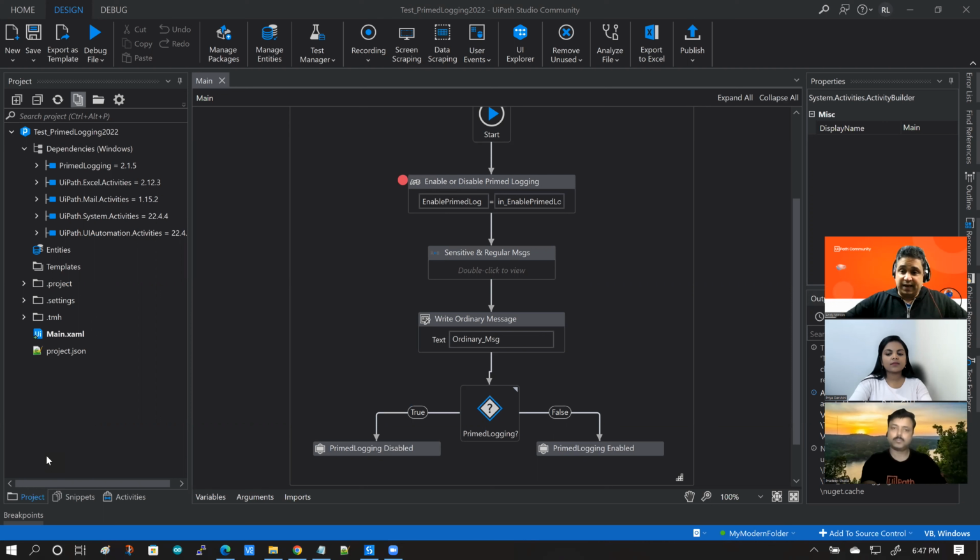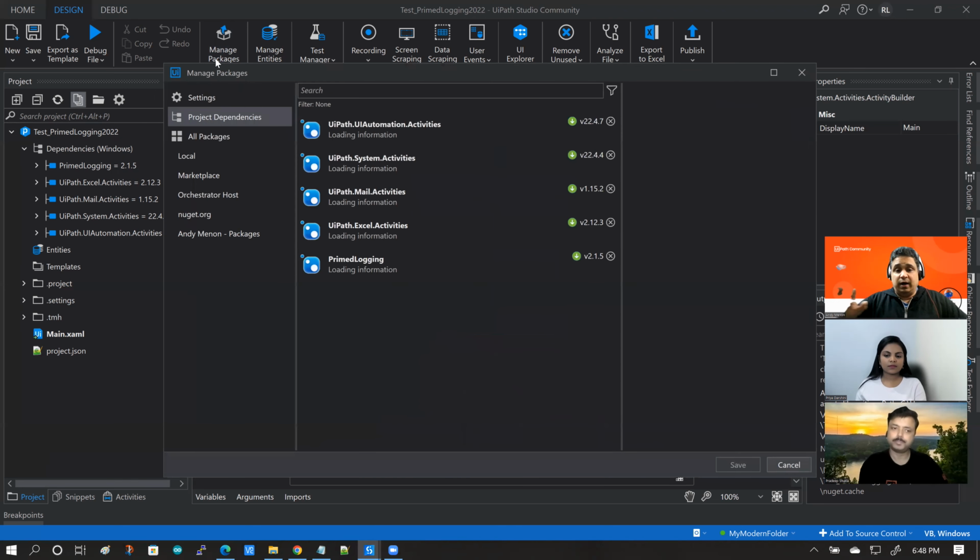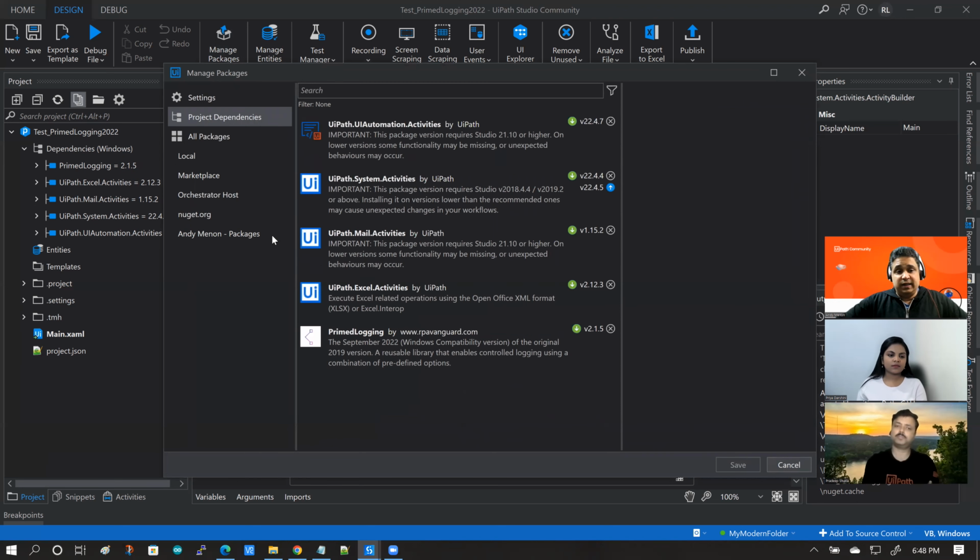So I have done just that, and what I'll be showing you will apply to this listing regardless of which version it is. So once you have downloaded the package, the easiest way for you to consume it is to go to your package manager in your Studio project. Remember, this is a library, and a library can be consumed in a project, right? So in this project, I'll be consuming the library. The easiest way for you to do that is to set up an additional package feed for your personal packages, right?